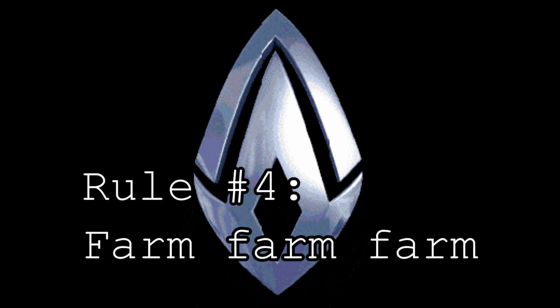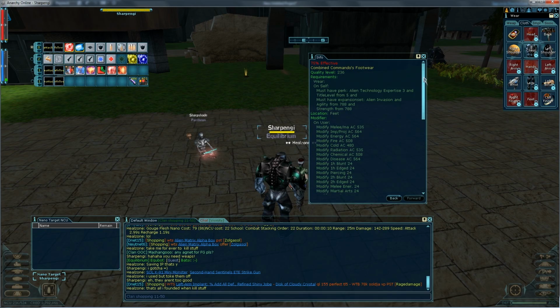Rule number 4. Farm. Twinking is friggin' expensive. To stay competitive, most toons are going to need AI armor, some sort of combined, whether it's mercenaries, scouts, commandos like I have here, something like that. And that stuff is friggin' insanely expensive.